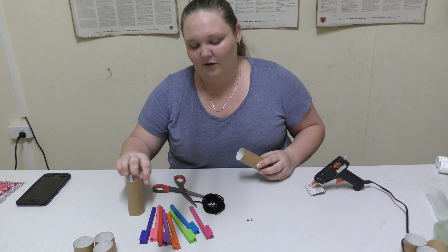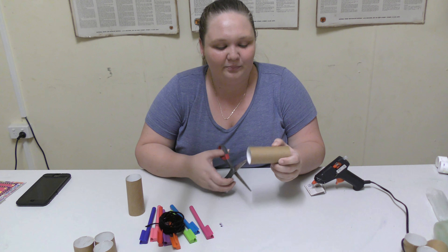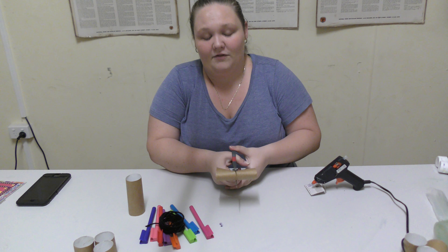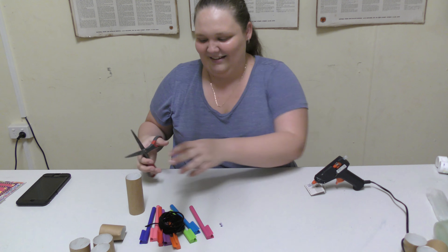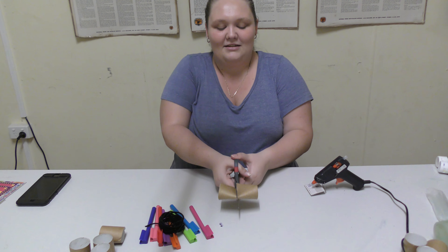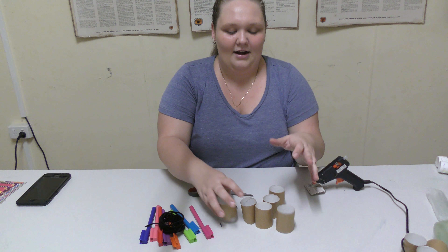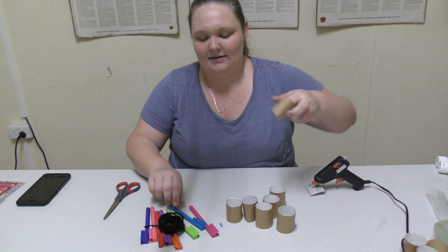Here in Australia, or in the Northern Territory, it's very frowned upon to use toilet paper rolls in craft at schools. So what you'd find is that if you go to a craft shop, you can buy toilet paper rolls. I would have done this sort of preparation at home before the activity began. Alright, so I've got them all cut and now I just have to colour them in.